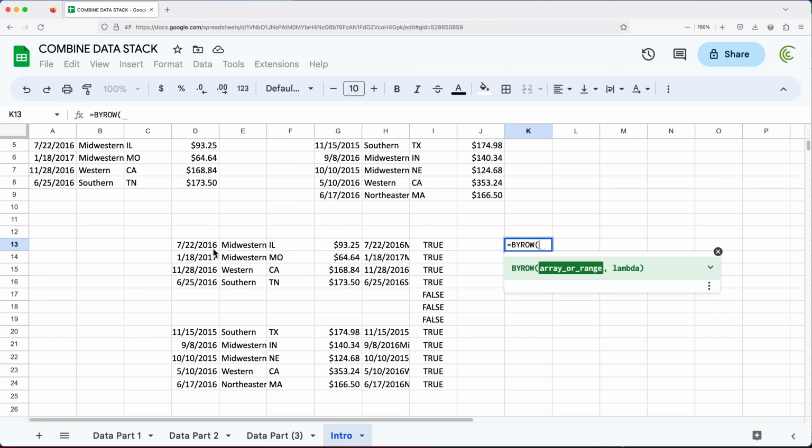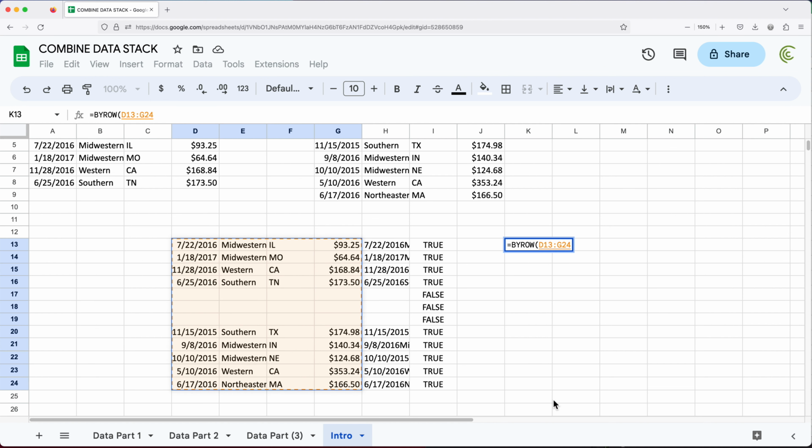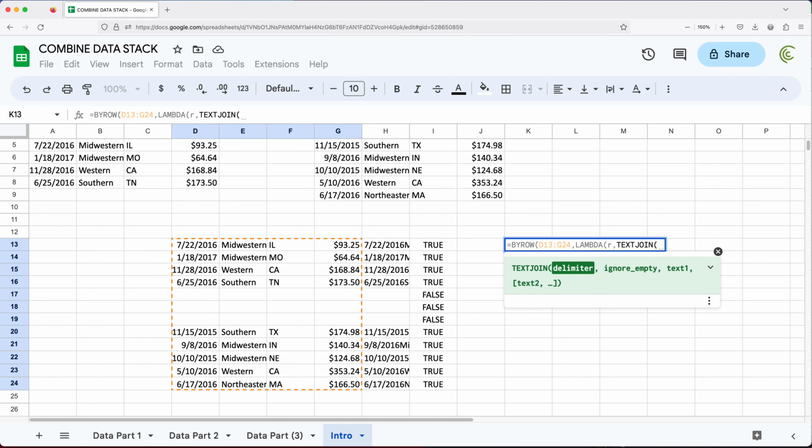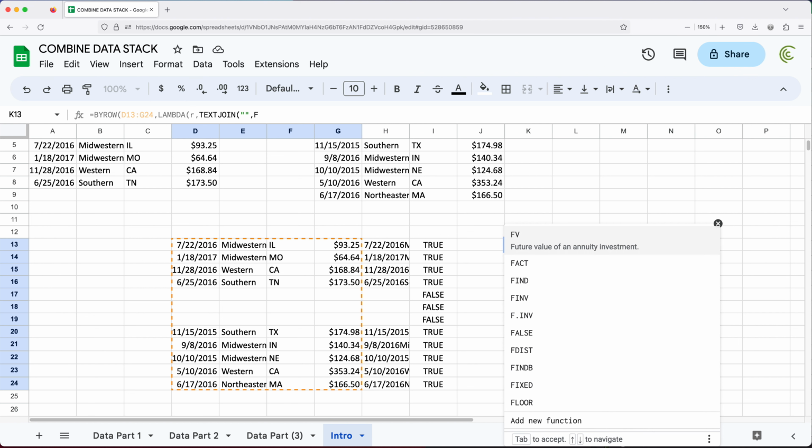But essentially, to replicate what I just had, I'm going to go ahead and select this data like this, comma, and then I'm going to pass what's called a LAMBDA function. This LAMBDA function is going to accept each line from this range as an argument. So we'll just call that R, short for row, comma, and then after R, we're going to do the formula expression. That's going to be what formula we want to apply to each line from this table. And the formula we're going to do is that same TEXTJOIN formula. And that TEXTJOIN, if you remember, has an empty delimiter, comma, ignore empty, we set FALSE.